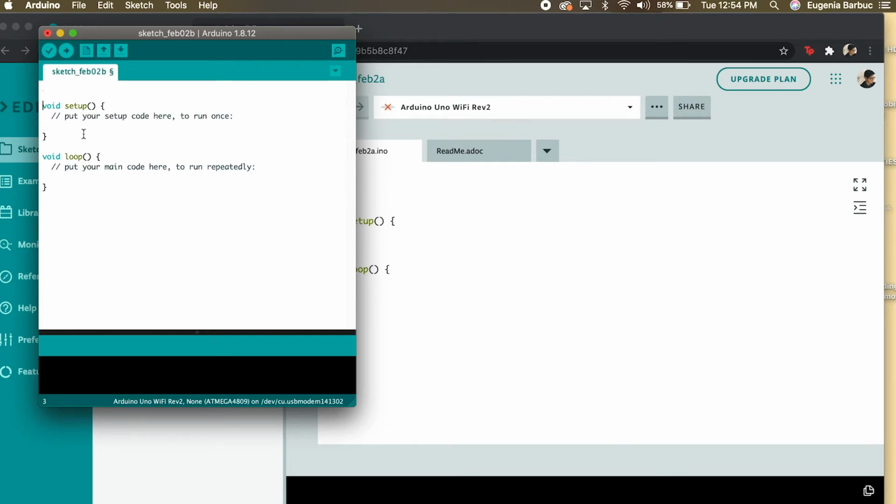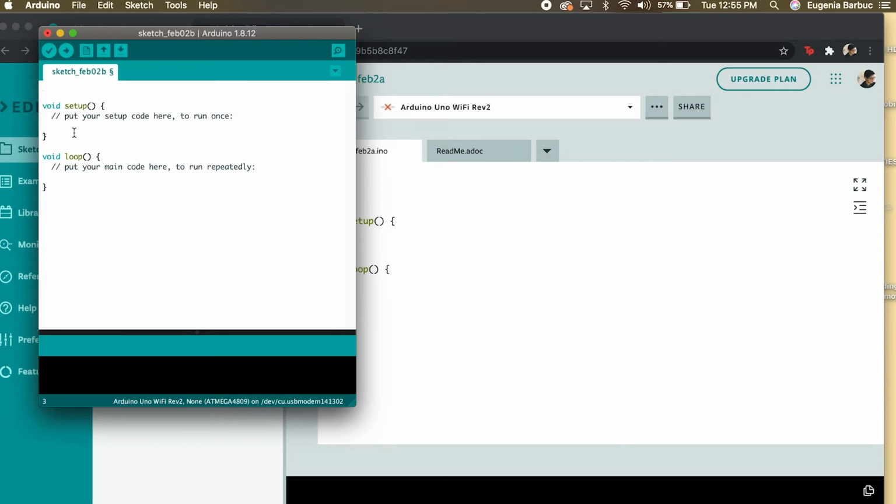Okay, so the next section here is void setup, and like it says here, this is where you put your code that will only run once. This is sort of to set up the environment that you need to create the code that will loop, which is in this next section. For example, in this sketch, we're going to turn on our onboard LED, LED number 13. In the void setup, we have to tell the code to make that LED an output. That is one time that we need to say it. Hey, we're just going to send signals to this LED to turn on. This is where you would put that information.